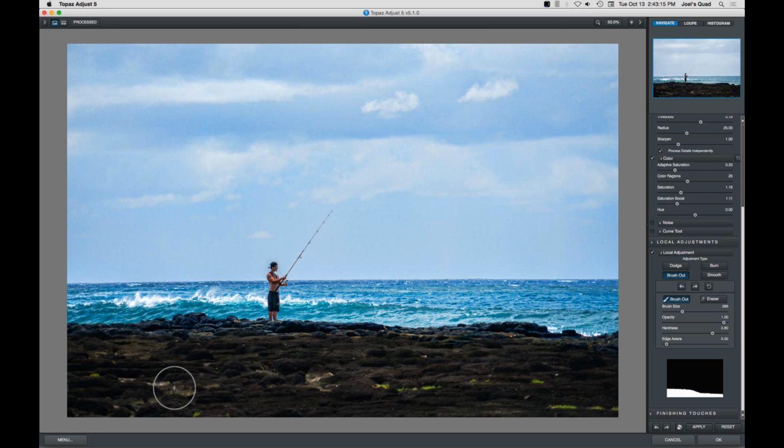I've just got a little bit up here to work on, so I'm going to just go to a smaller brush. And, oops, I did want to use the edge aware. So that way, when I go across this, as long as I keep the bullseye on those rocks, I won't be spilling into the water, and I can still bring down the exposure on these rocks. So I think that's looking pretty good. Few of the rocks here maybe, and you can see from the little mask here how it's keeping in line with the edge of the water. So I think that's looking pretty good. We're gonna say okay and bring this back into Photoshop.